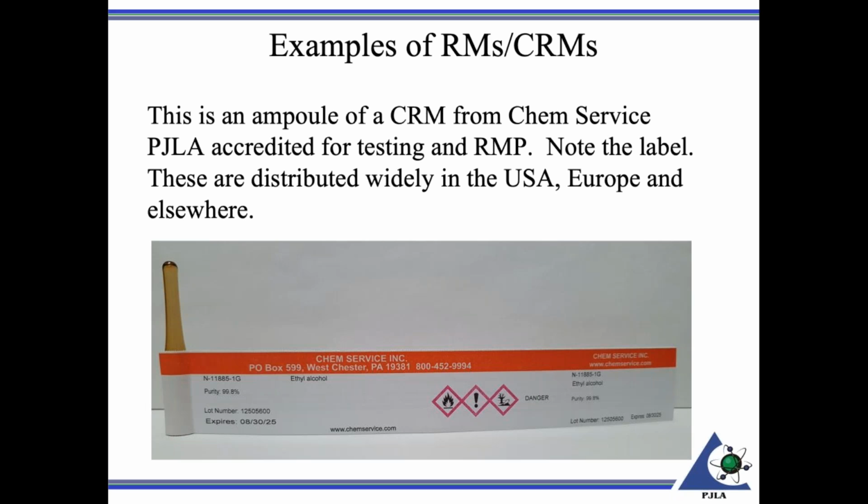If you notice, it's off on the left side there. That's a glass ampule, so that's filled and sealed, and this is a certified reference material, and we accredit them for testing and reference material. Now, one of the problems you have with some small containers is, well, how do you put a label on it? There is a provision in 17034 that says you can do this or that, but then there are other things that you have to do with any type of material of this nature to indicate safety indicators and identification, very unambiguous identification, and who it's made by and so forth.